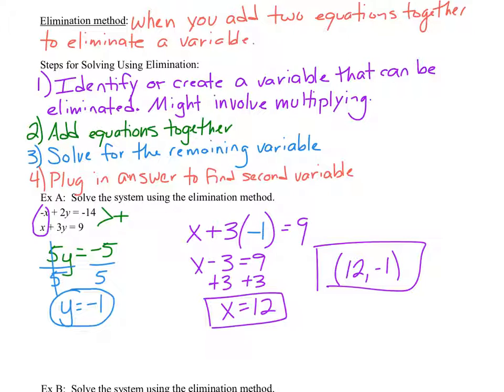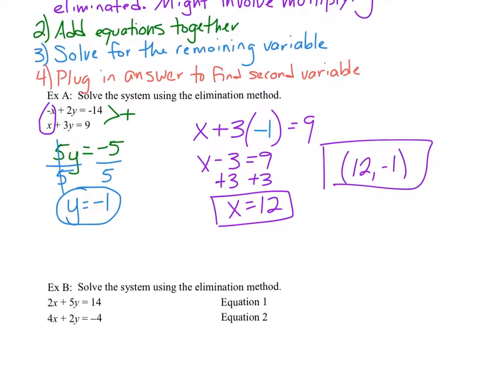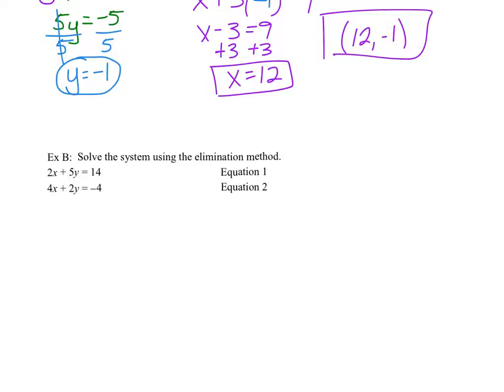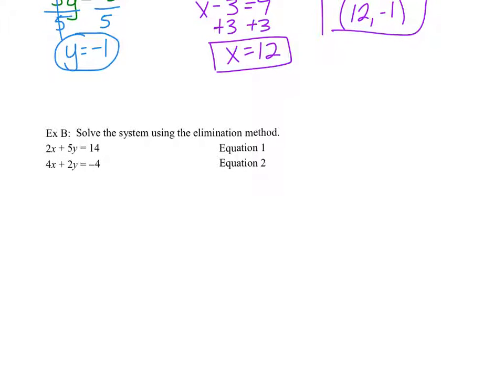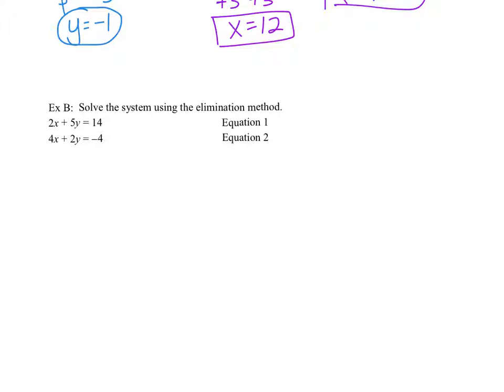All right. So the second one. You gotta multiply the top one by negative 2. Yeah, so Molly's on it. So she's noticing, I'm assuming, that looking at the x's, 2 can easily turn into 4, but I wanted to make a negative 4. So if I multiply this top equation by negative 2, it creates a negative 4 that's going to cancel out that 4. And technically I could mess with the y's, but that's a lot harder to do. 2 doesn't easily turn into 5. So I want to take the path of least resistance.